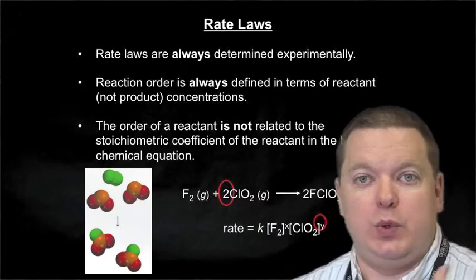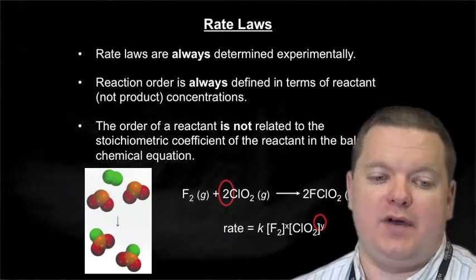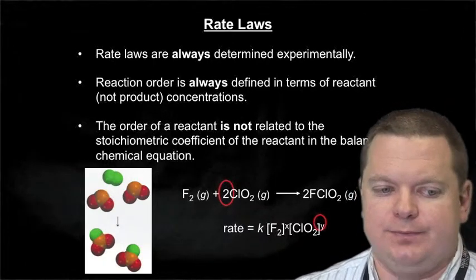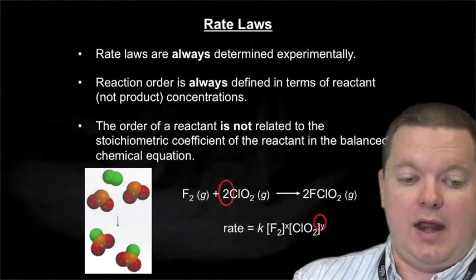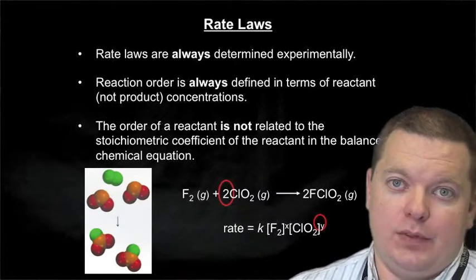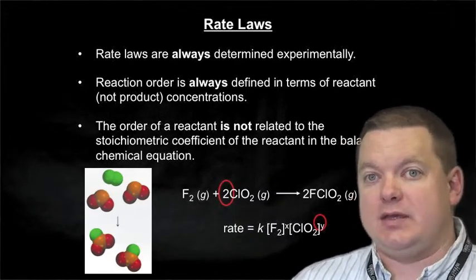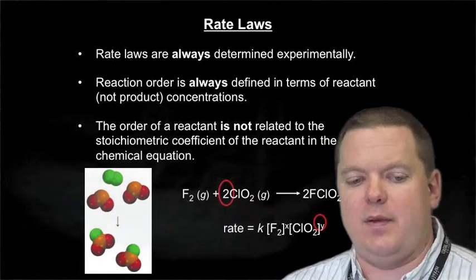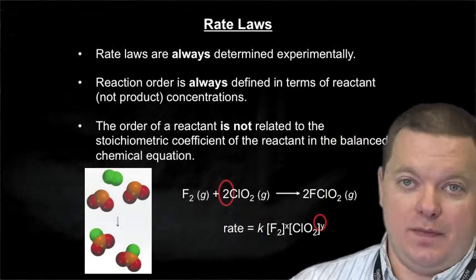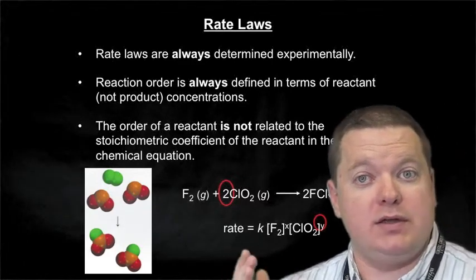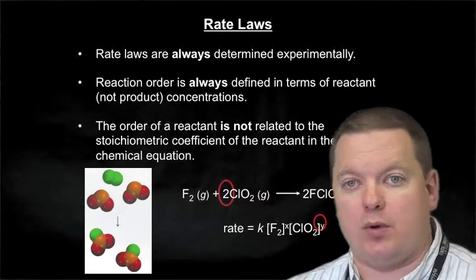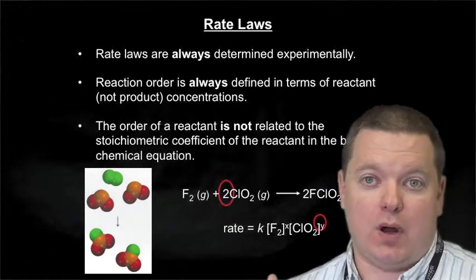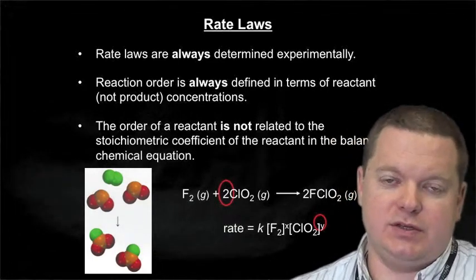And as we said already, the rate laws are always defined in terms of reactants and their reactant concentrations. And again, the rate order for each reactant is in no way related to the stoichiometric coefficient in the balanced reaction. Right? They may actually be numerically the same, but they are not directly related in the overall reaction. We'll talk later about some cases where they might be.